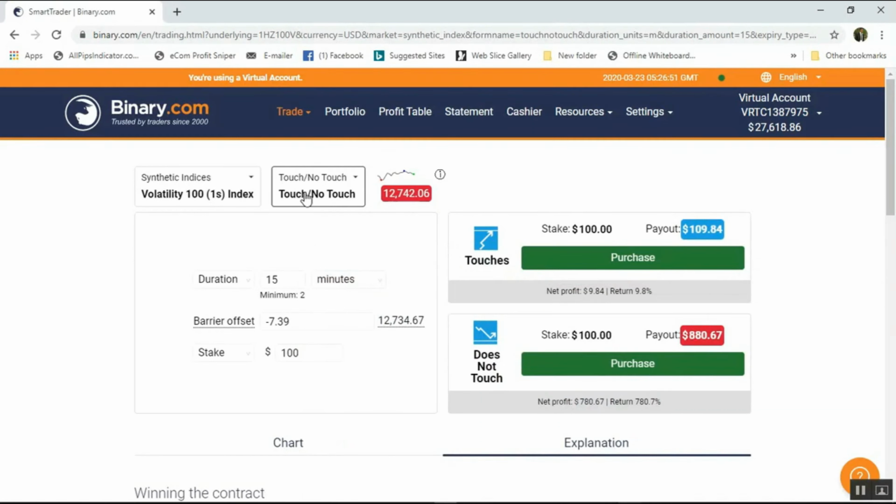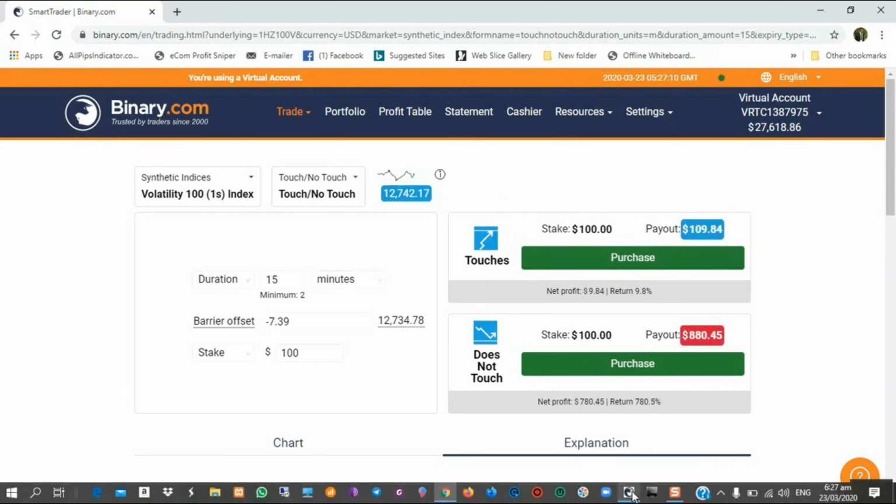So that's how you can trade touch or no touch option, rise and fall, 15 minutes, 20 minutes, 30 minutes, depending on your own system or style of trading. I think I've explained touch or no touch and how to use plus and minus. Be careful: you might think this is going to go up and forget that this is in plus or this is in minus.